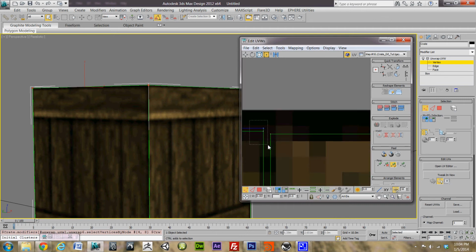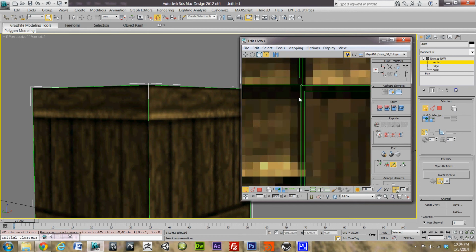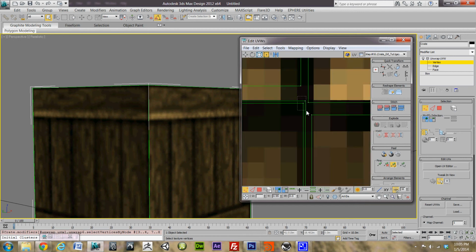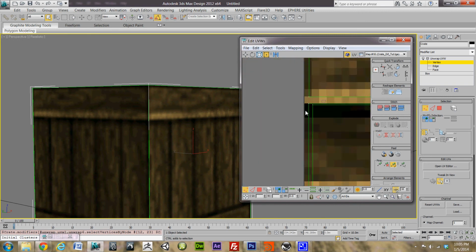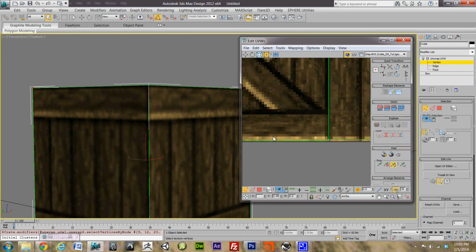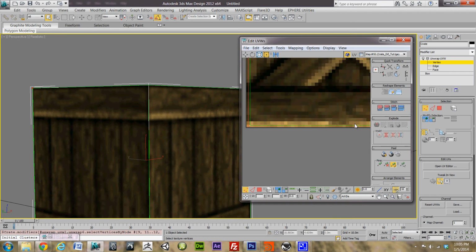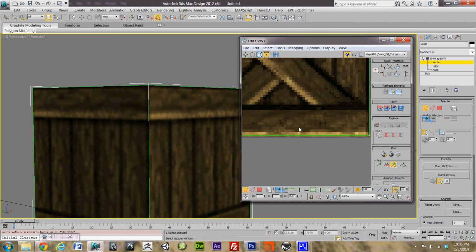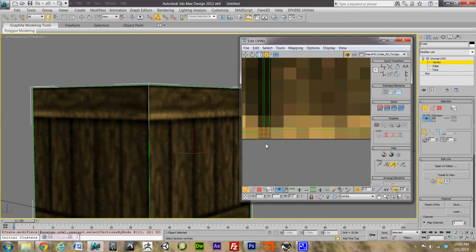Any other two that are overlapping? Oh, we got this side too. So let's do the same thing with this one. Same thing. Back on top of each other. Get those UVs in there. Oops, I had the other one selected still. So I just have to unselect it and select it again. And then this side as well. Bam, there you go. And then let's do it for vertical.